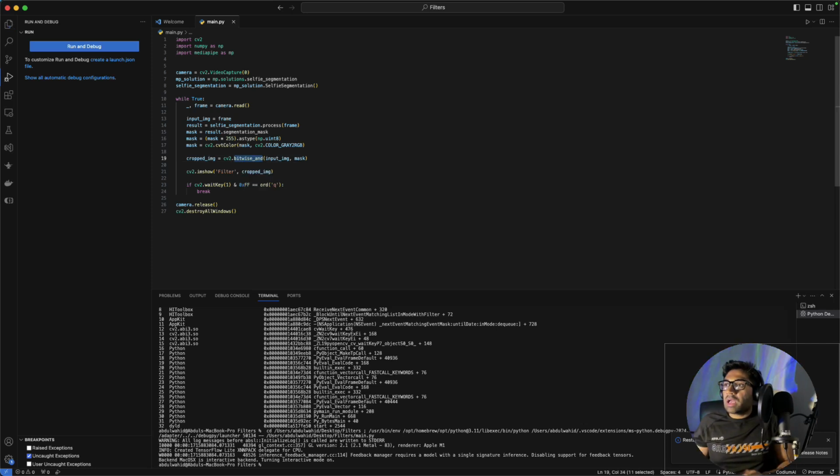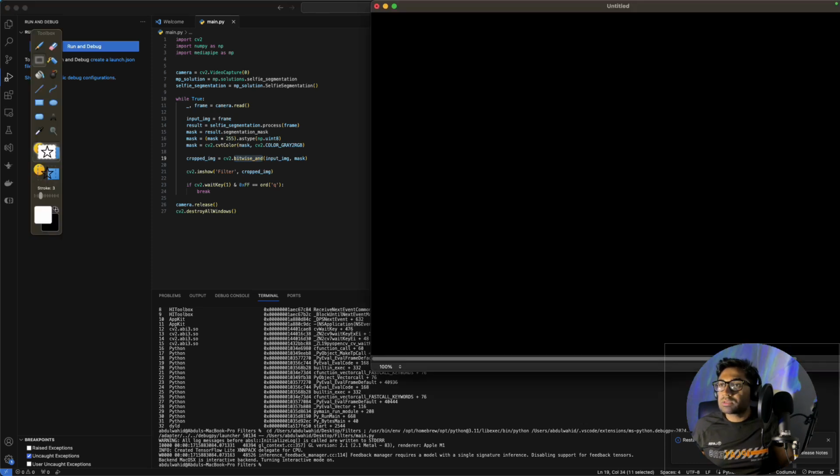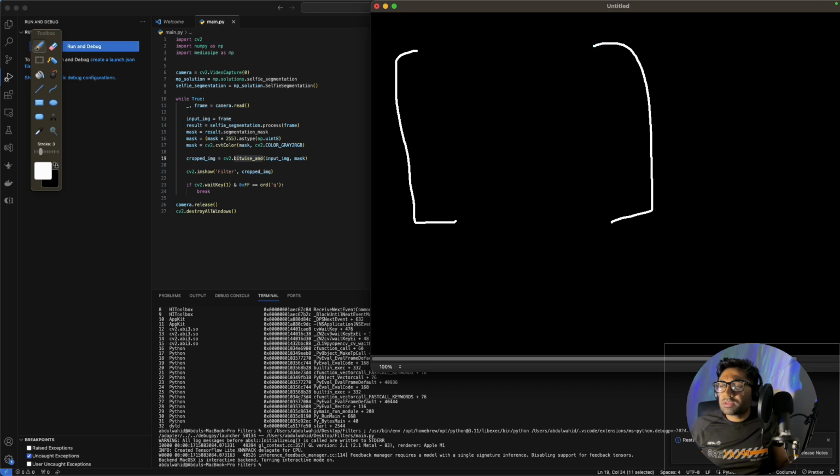What it is actually doing is that, as I told you earlier, in the matrix, let's suppose the black part is 0, and the rest of the part which has the mask is basically 1, like this.